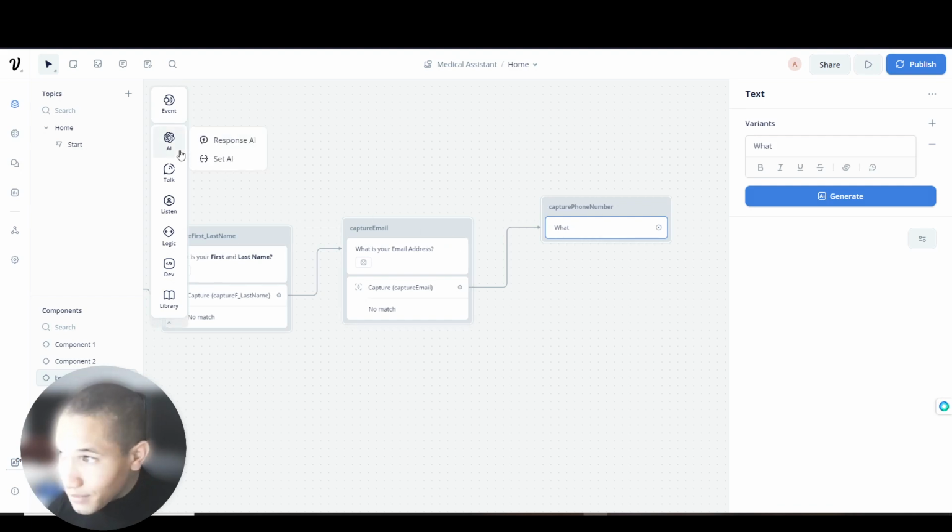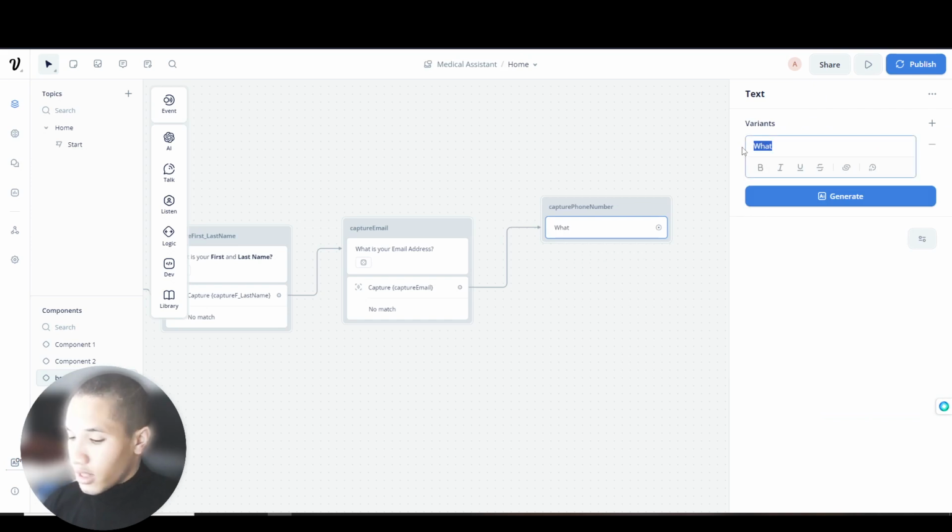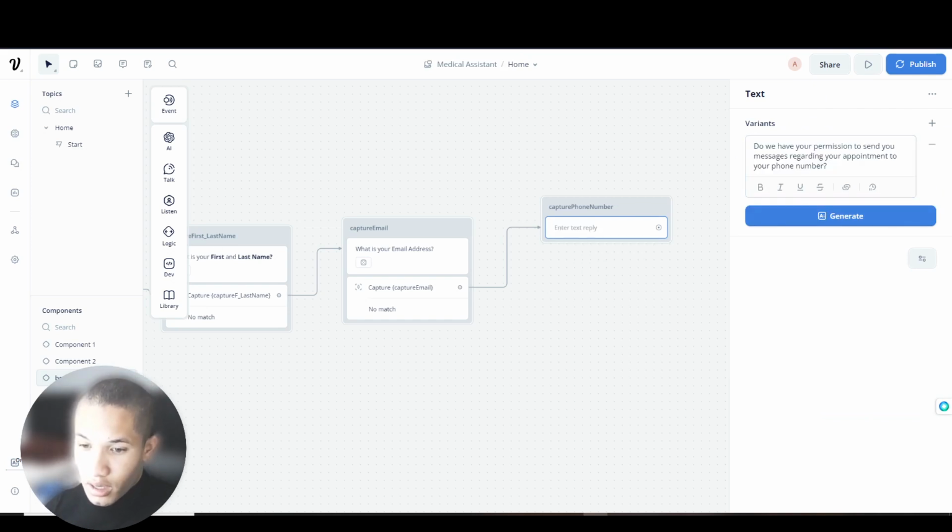We're going to add a boolean. So we're going to add a confirmation boolean first. Hold on, I've got to go to Google. Alright guys, so we're going to add this permission node. This is going to be very, very important. If you guys are capturing any kind of phone numbers for any bots, you must add a confirmation, like they must say yes or no.